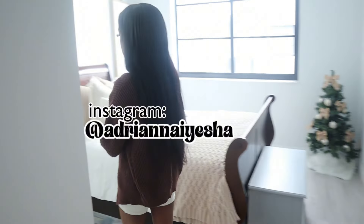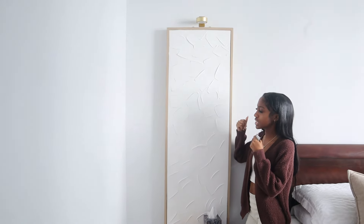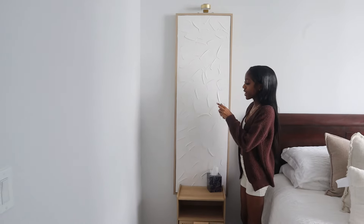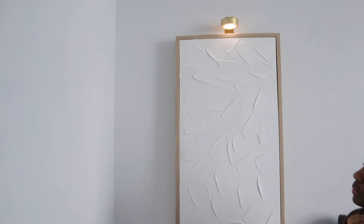So once you first get into my room, we have this really cute painting that I got from HomeGoods. It has the paintbrush effect which makes it look really cute and very minimalist. I'm trying to go for the woods and whites in this room because I normally go for the rainbow — it just doesn't work anymore for me. On top of the picture, the light is so cute, especially at nighttime. The light shines down on the picture frame, really cute.